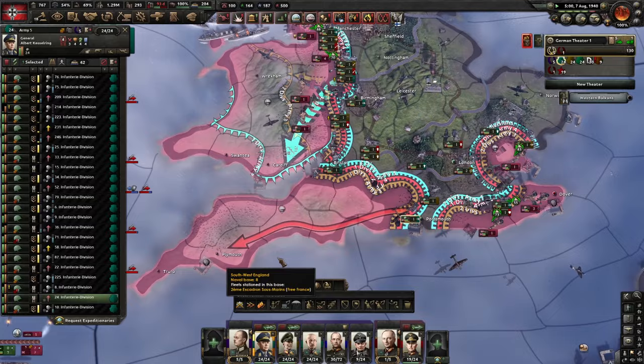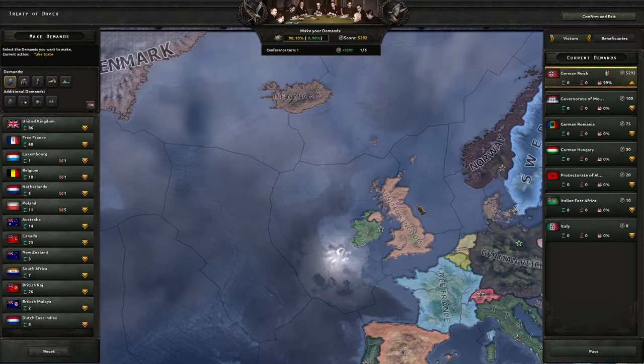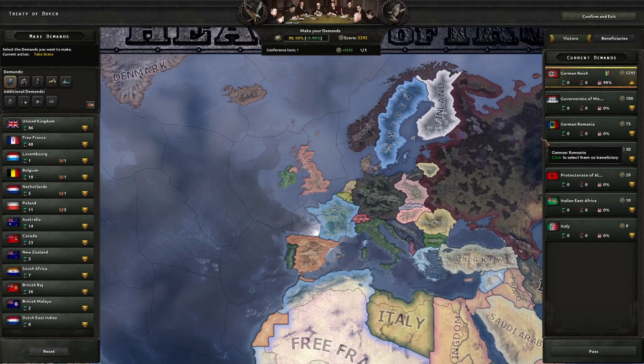As you can see, we did it. All of this is now ours. And even the Italians didn't get any war score. Like, any war score at all. That makes me happy. That makes me really happy. Because we don't want them to get anything.